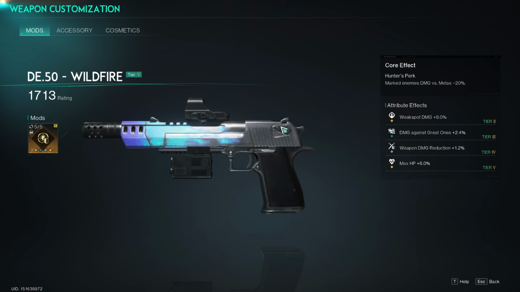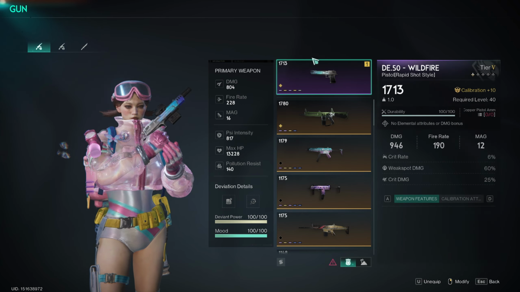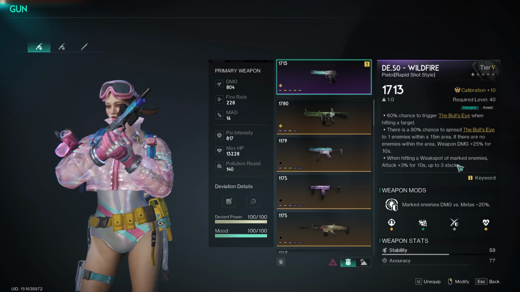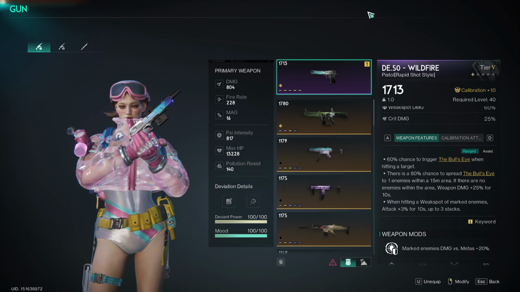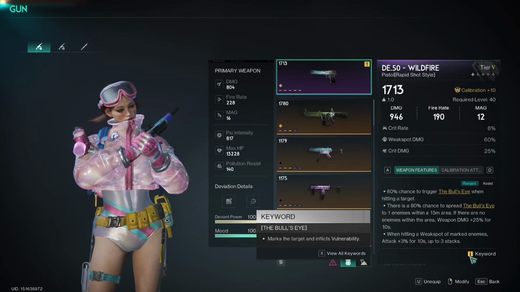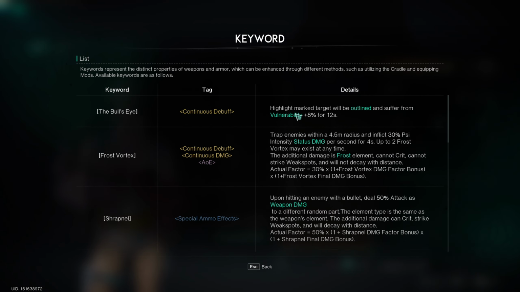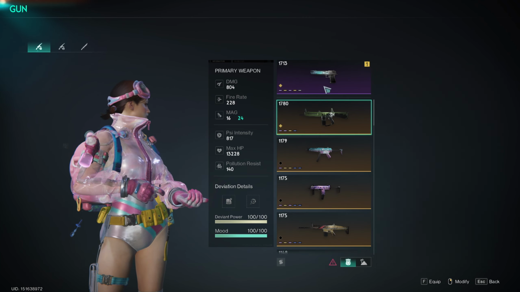The Wildfire, what it does is the stat, and I'm not going to explain this whole thing because a lot of people already do this in the other builds. They explain all the stats and everything on the guns and how they work. You should know by now how the guns work. We're about a couple months into the game already. If you don't know how Bullseye works, all you have to do is go to keyword right here, bam, click X, and it explains everything to you. Everything in the game is right here when it comes to builds. All the different statuses, all the different damage builds, everything explained right there.